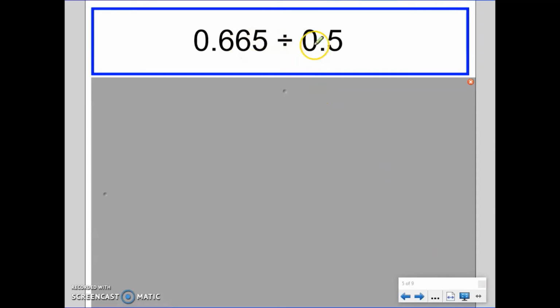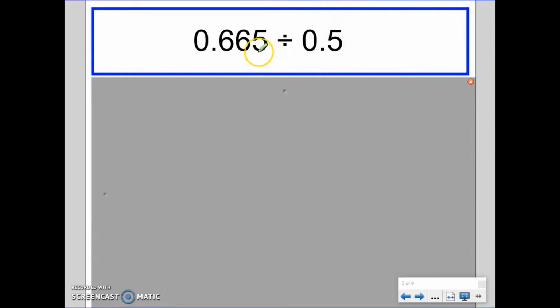Okay, so to approach this question, I want to make it easier for myself. So what I want is I want this number to be a whole number. I want this to be an integer. So I'm going to multiply this by 10 to make it 5. So at the same time, I'm going to need to multiply this by 10. But you'll notice this number will still remain as a decimal. But that's okay, because I just want to choose a way to make the question easier.